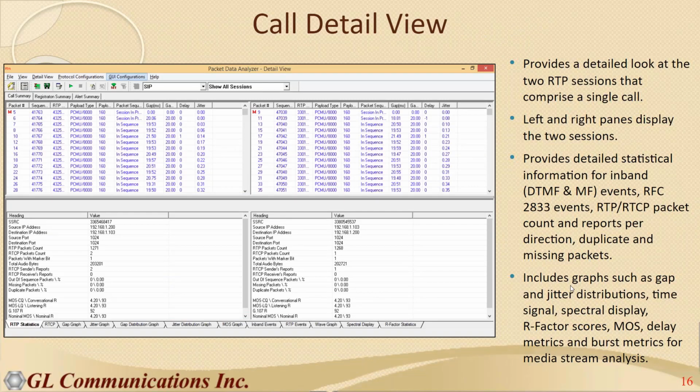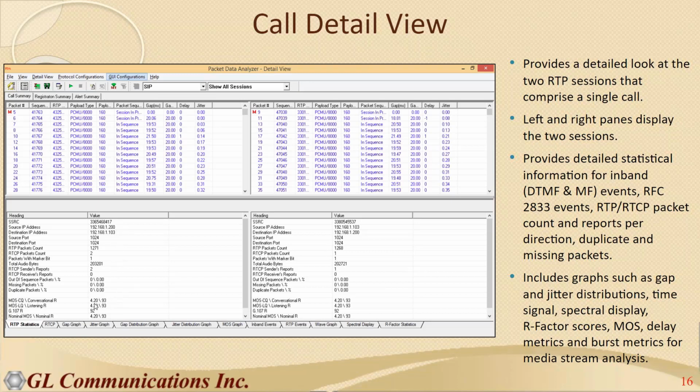Here, we're giving you both sides of any given call. So now we've drilled back down to a single call. And in the left top pane there, you see all of the packets going one way from point A to point B. And so in the bottom left pane, you see statistics associated with that stream, with that direction.